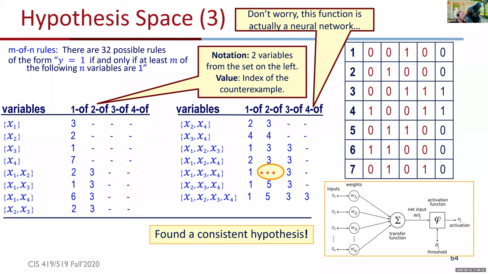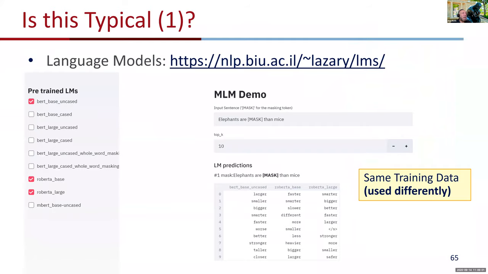Moreover, you can ask, okay, so what is happening here? Professor Roth is giving us a toy example and it's showing us that there are a lot of options given to learn, given a set of examples, and you don't know which one is the right one. But this is just in this toy example. In the real world, when we have a lot of data, we're going to converge to the right function, right? Well, wrong.